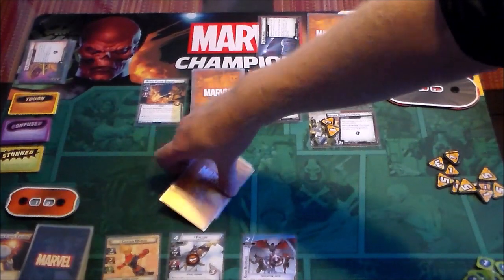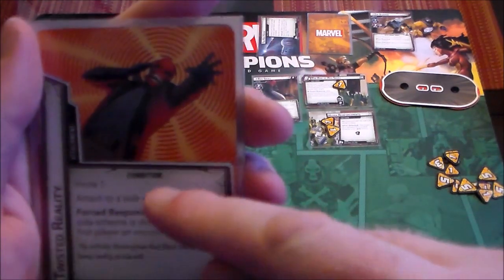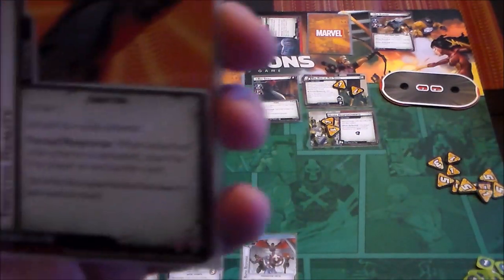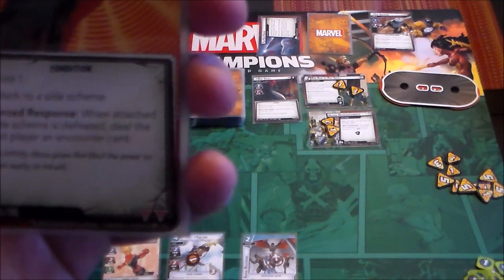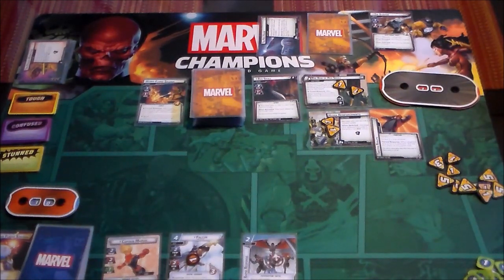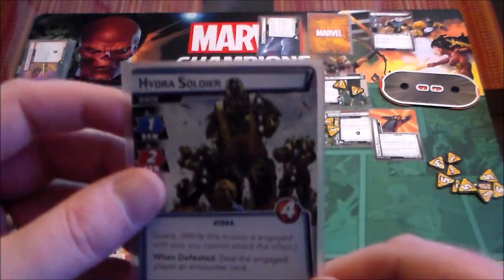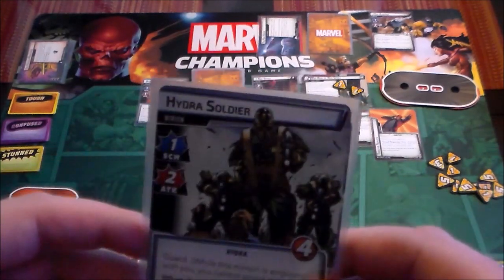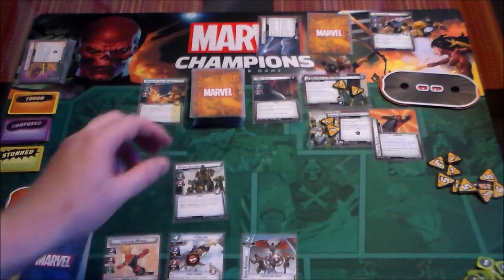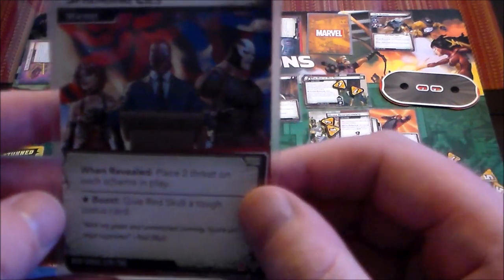Okay, so let's do these in order. First is Twisted Reality Insight 1. We add one threat to the main scheme. Attached to a side scheme, when attached side scheme is defeated, deal the first player an encounter card. We get a Hydra Soldier with guard. When defeated, deal the engaged player an encounter card. One scheme, two attack, and four health. We cannot attack Red Skull until we get through guard. And finally, Scheming Lies. When revealed, place two threat on each scheme in play.